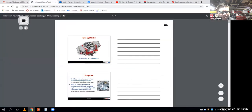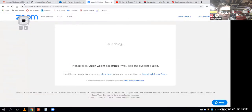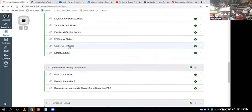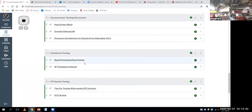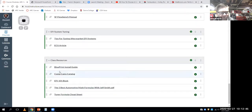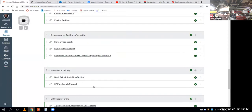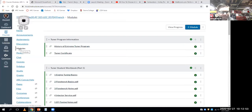So for instance, the carburetors, basics of carburation notes page, there it is right here on carburation basics. I have some supplemental information of flow benches and dynamometers and EFI tuning and other resources. And I'll be loading some more stuff on here. So this is under your modules tab where you have all this information.